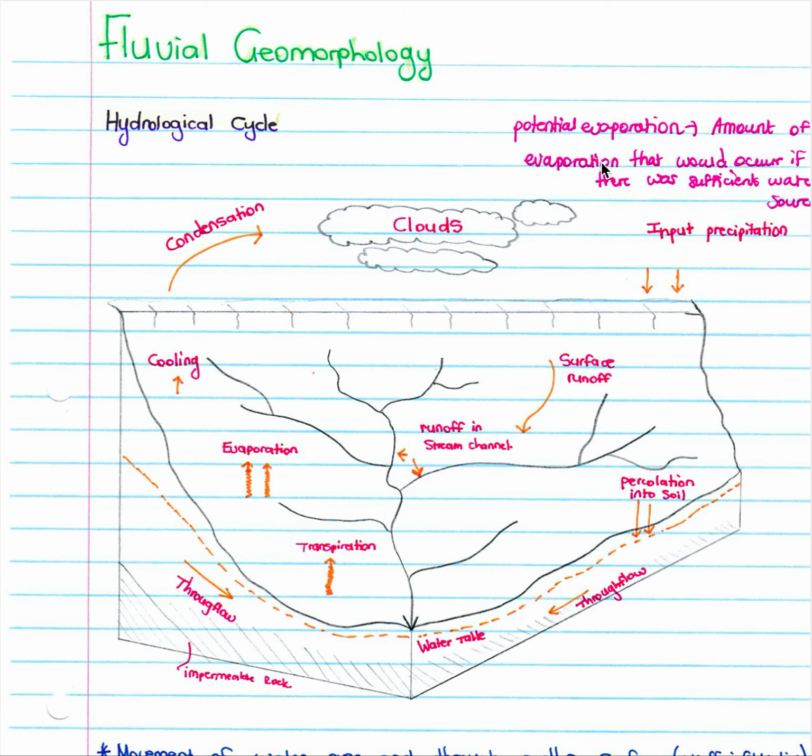Now, potential evaporation is the amount of evaporation that would occur if there were sufficient water sources. This is not something that is often asked, but I have seen it asked before, and it is quite a cool term to know if you were ever asked to explain what potential evaporation is.